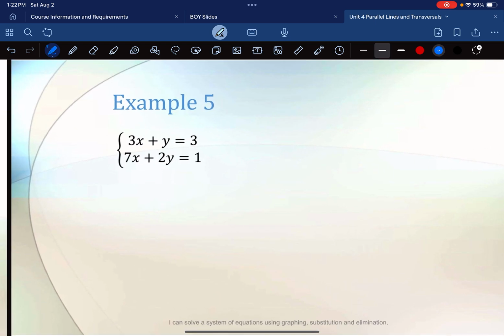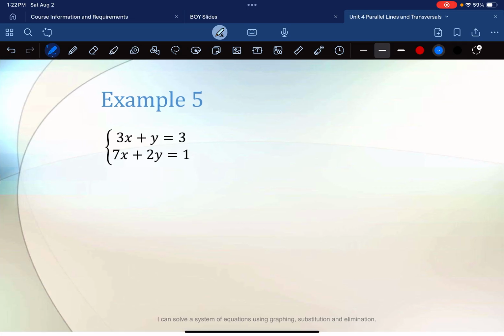You try this one, or let's try it together, actually. Would it be easier to get 3 and 7 to be opposite, or 1 and 2 to be opposite? Because I got a 1 in front of the y and a 2 in front of the y. Which one would be easier to make opposites with? Well, I can't think of anything to multiply 3 by to get 7, except maybe 1.5, or what, 2. 3 times something, yeah. It'd be 7/3, I guess.